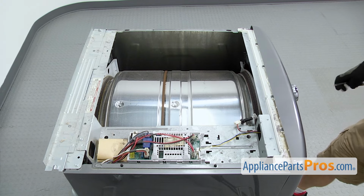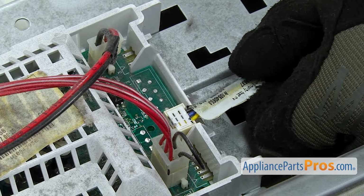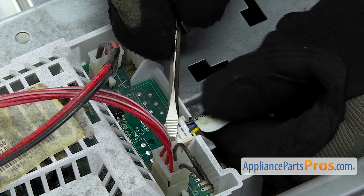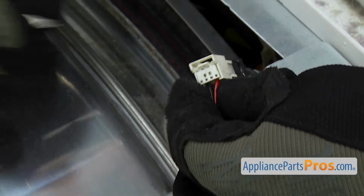Now that we have the top off, we're going to take the console off. First thing we have to do is disconnect these two wire harnesses. There's a locking tab on each. We're just going to take a small flathead screwdriver and press the locking tab. This one's been broken off sometime in the past. Just press on the locking tab, pull the harness off, and then we can do the same thing for this one.